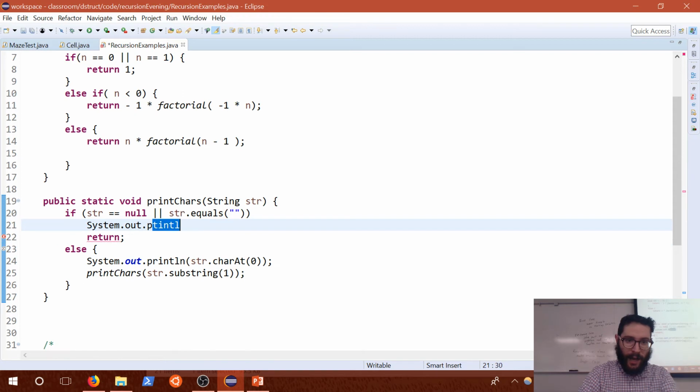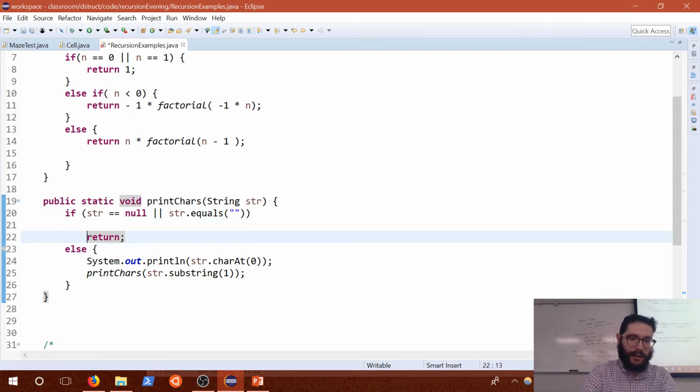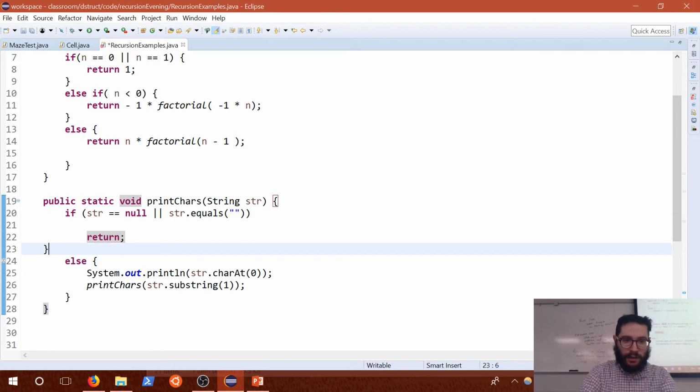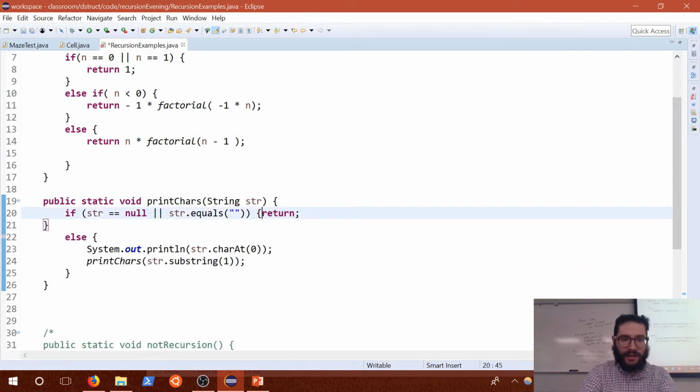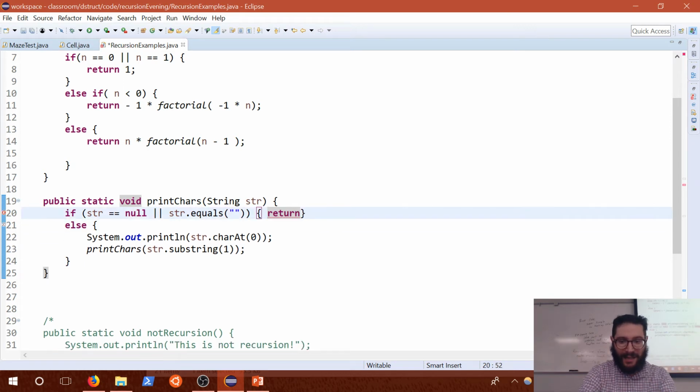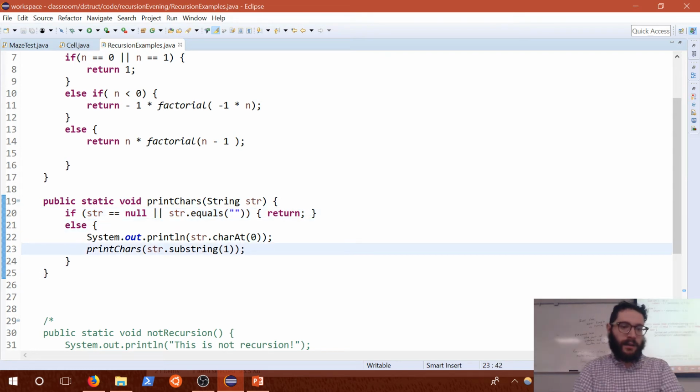So as a result, I highly say, even if it's just a one-liner, put curly braces around it. Okay? If you really want to be space efficient and keep it at one line, you can totally do this. You can just do this, and that's even safer. Right? But anyway, that's neither.